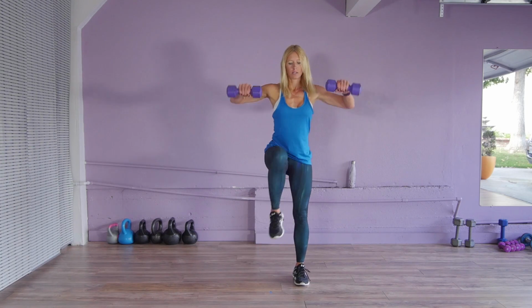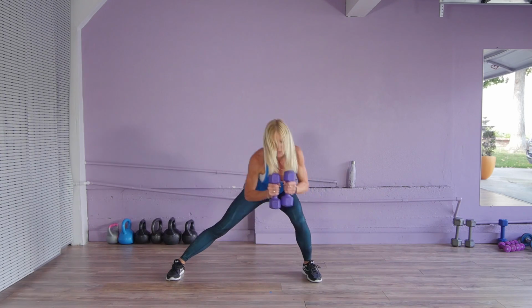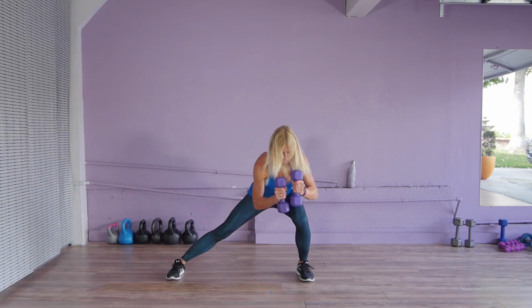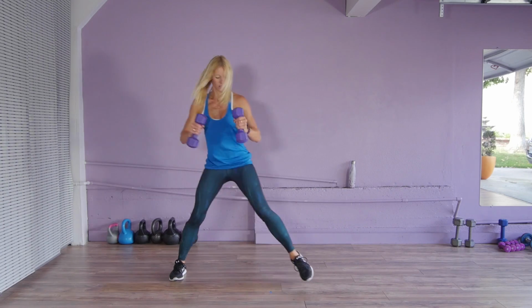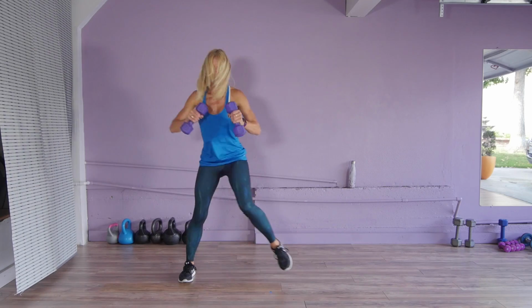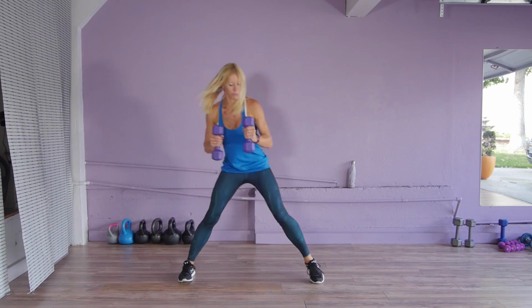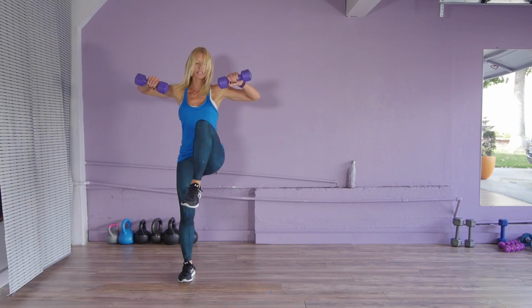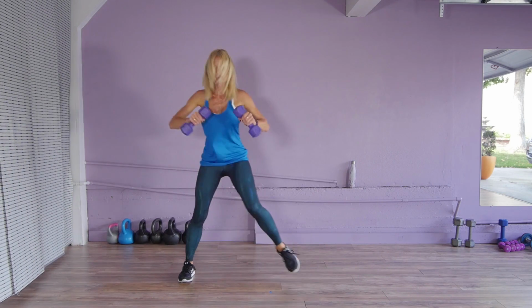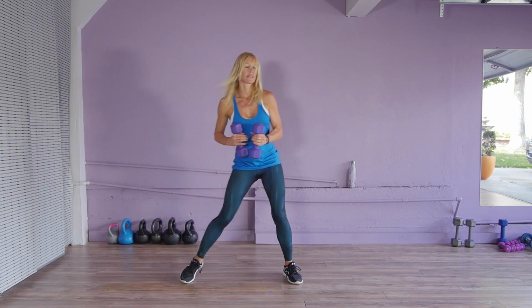Okay, and go. Push. When you're down, slightly look in front of you. That prevents you from hyperextending your neck. Exhale as you raise your leg and rest.